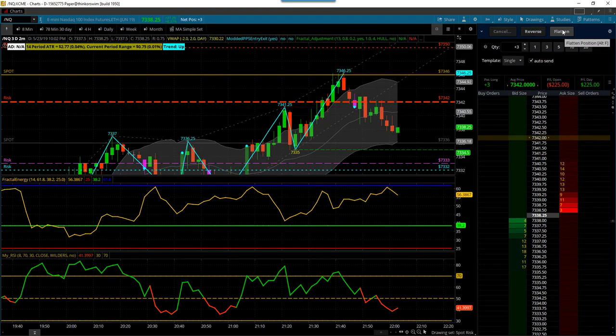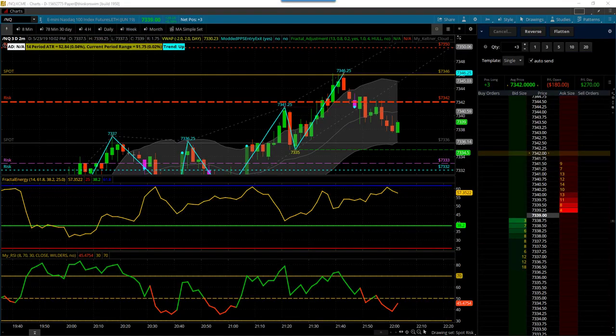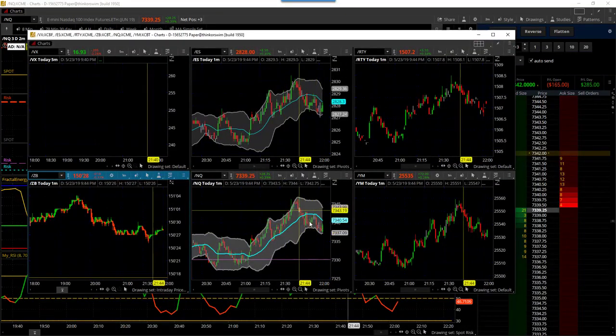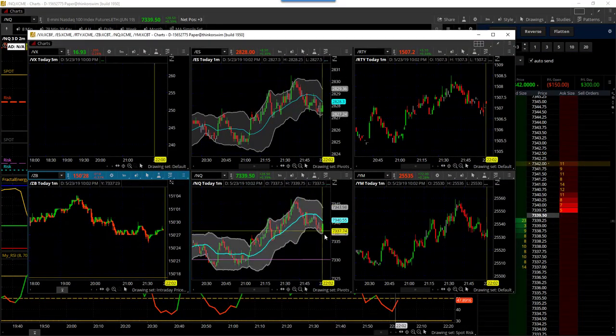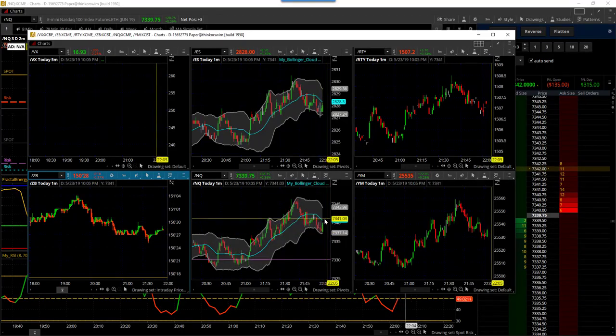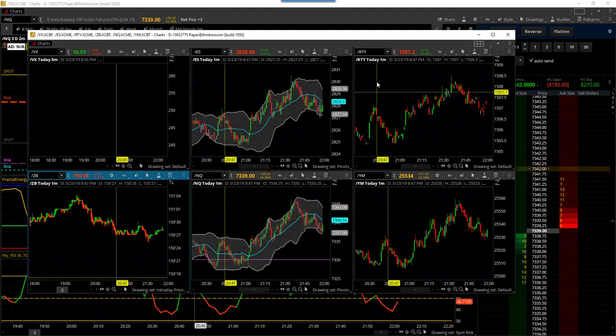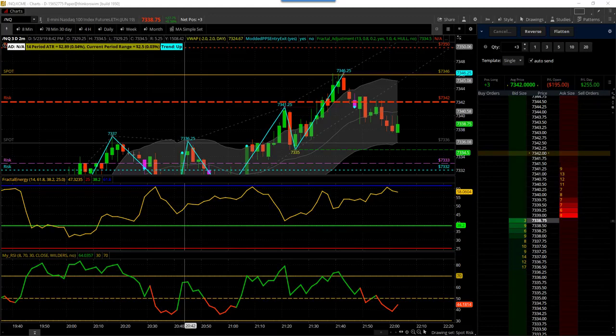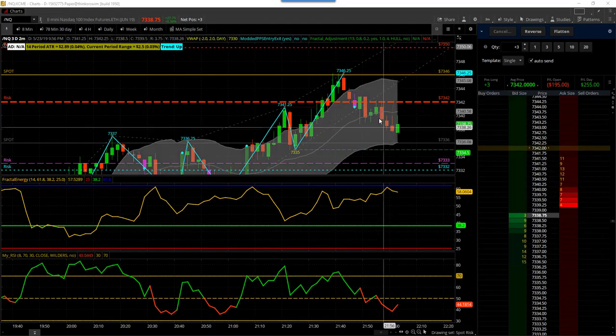Starting to get a little bit of a move to the upside, and the bonds are starting to sell off a little. This could perhaps come back up and let us out. If I bring this over and show you what I'm looking at, we had this leg down, stayed inside the Bollinger on the 1 minute, and we're moving up towards the midline. Now, price often stalls at that midline, so still not looking to think that this is a long trade, just looking to get out with less pain.